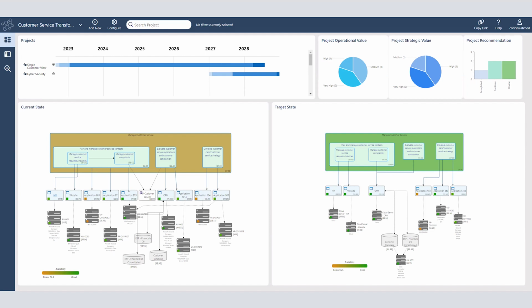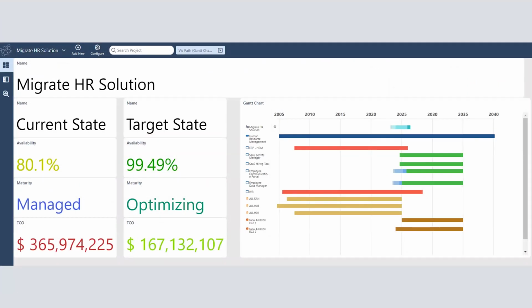For stakeholders, I would advocate more of a KPI approach, which is, yes, we have these underlying technology and application changes, but really what we're focusing on here are the outputs or the deliverables from those target states and current states. In this case, what we're highlighting is the general availability of the services and solutions we have is increasing after this particular project or program has run. Our overall maturity for the capabilities has moved from managed to optimizing. And in this case, there's a significant cost saving applied to this HR solution migration as well.